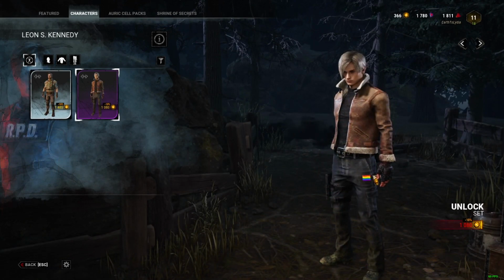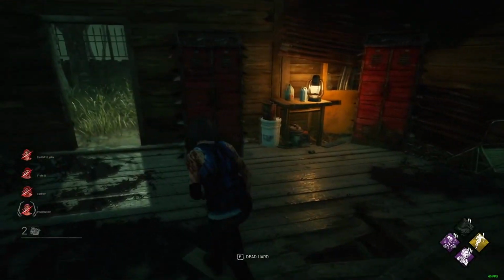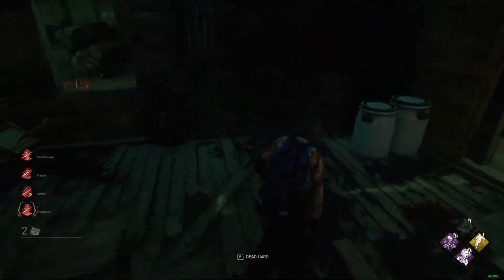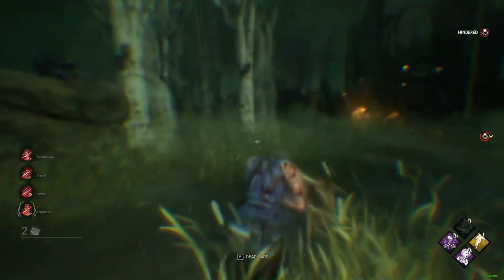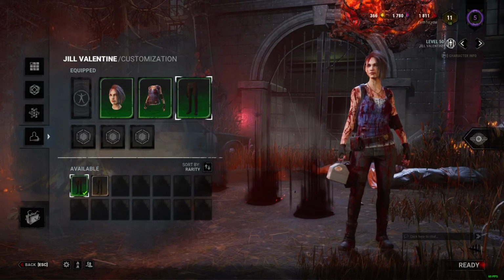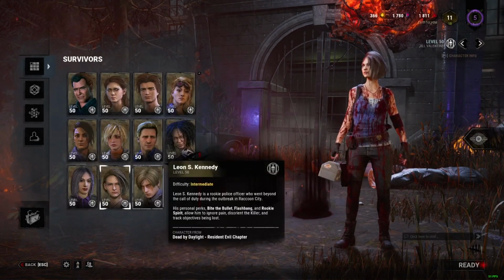Now let's start with Jill's character model. Jill is a little bit easier to hear when injured than other survivors in the game, in particular other female survivors, making her a little bit easier to locate when injured. As with other female survivors though, she has a petite character model.